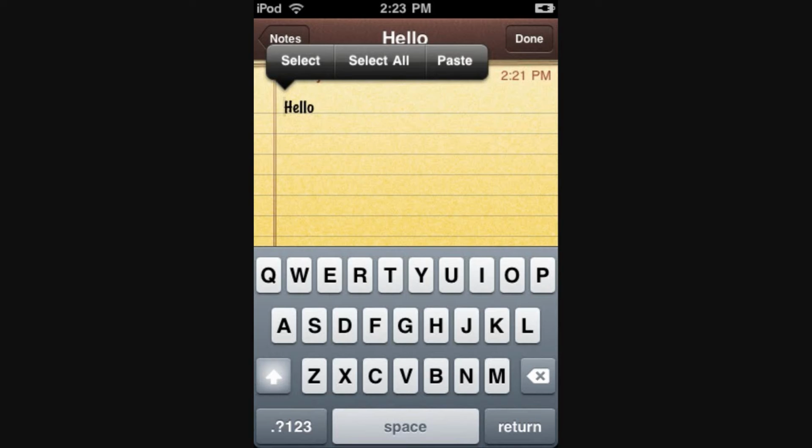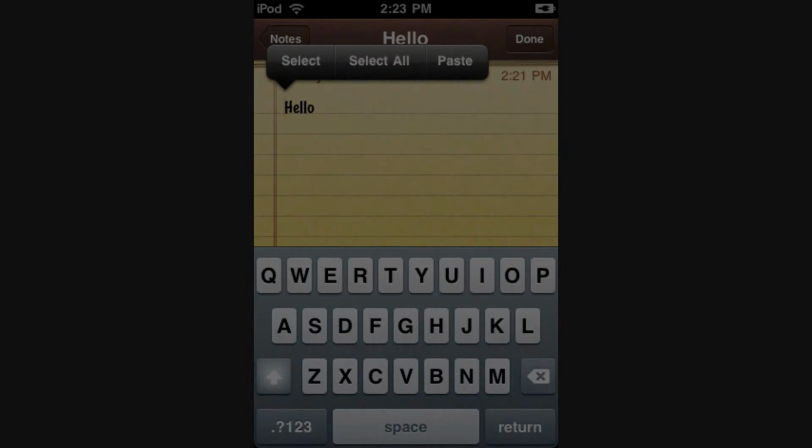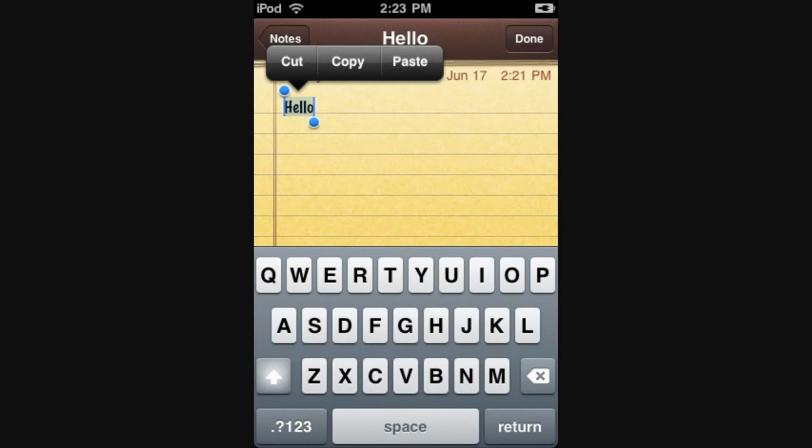Once you highlight something on whatever page, there are little blue icons that you can drag left or right to grab more text or less. I haven't totally tested it out because I've only been using this for maybe an hour or so. But you don't necessarily have to get it perfect. You can trim it, which is actually a pretty nice feature, I thought. That's pretty cool. Then you can cut, copy, paste, all that kind of good stuff.